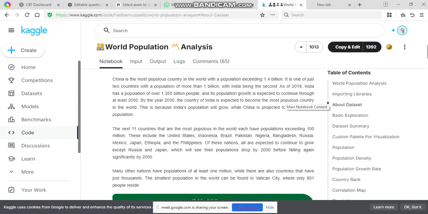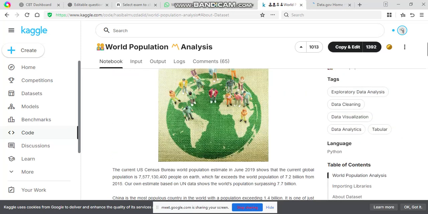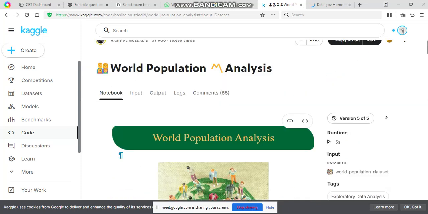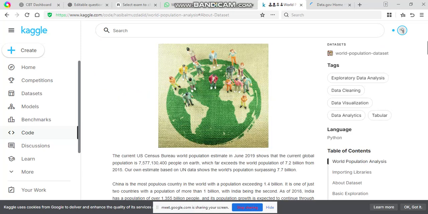So if you look at the description of the data set, you would see a lot of things, right? You can check it out, see table of contents, the libraries, all the information about the data set. You can now decide to download if you want, right?